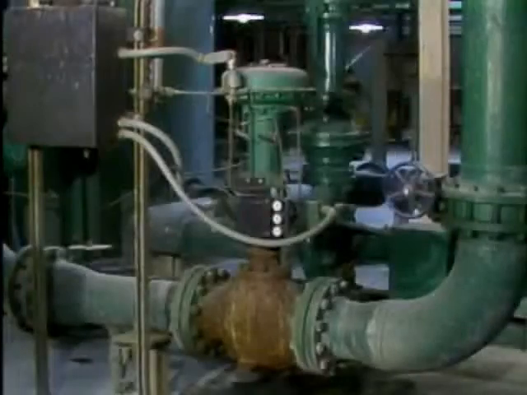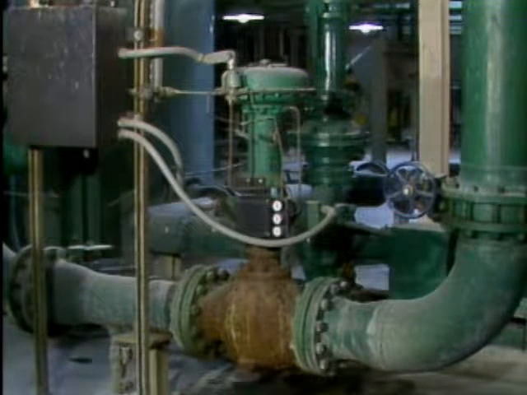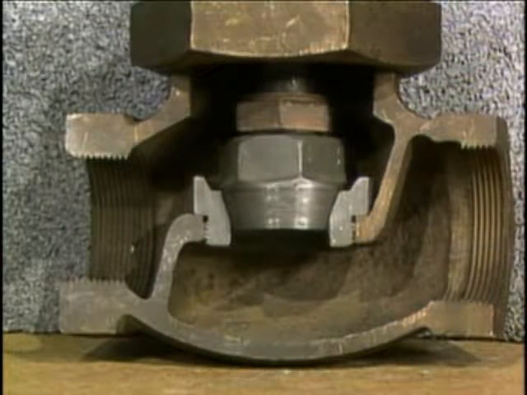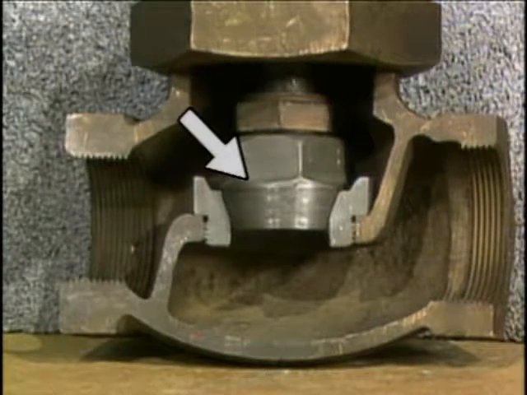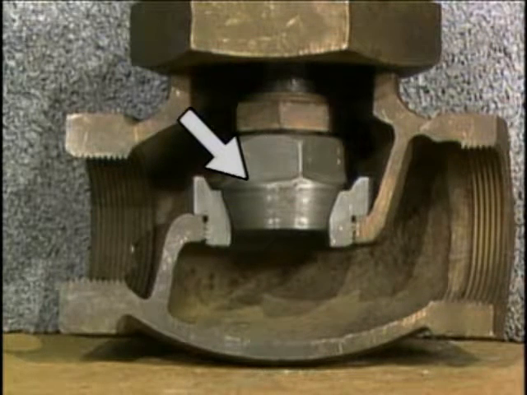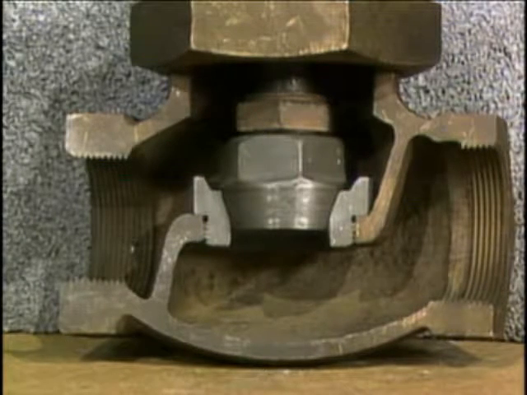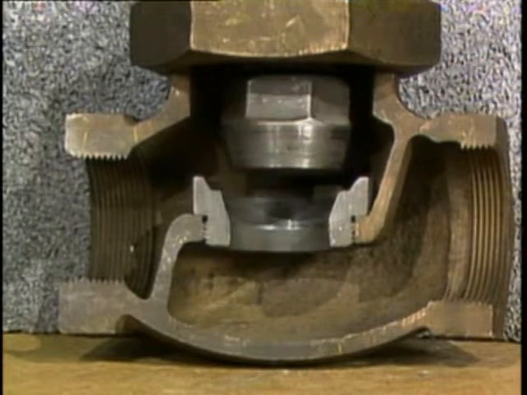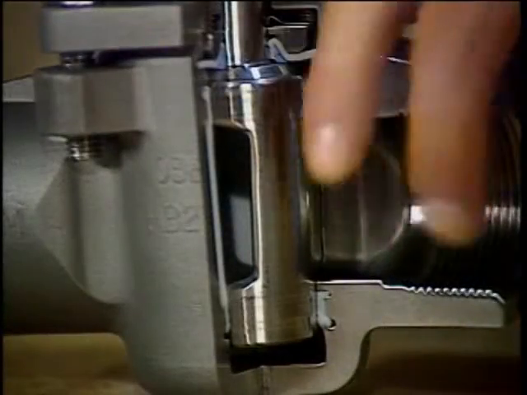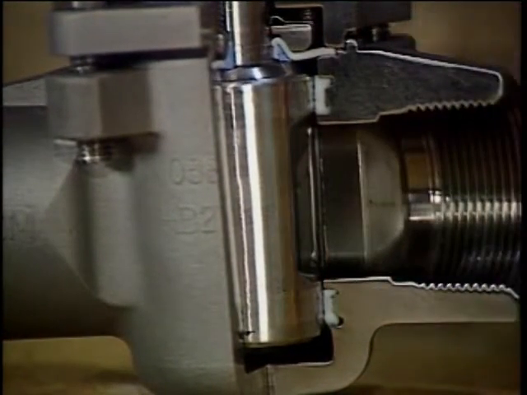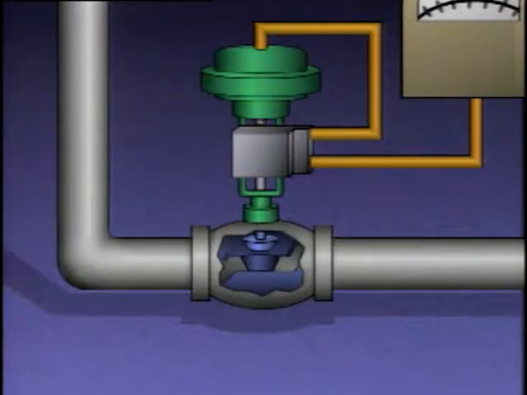Valves regulate the flow of gases and liquids in process systems. A valve that is operated automatically to throttle flow is usually referred to as a control valve. The control mechanism in a control valve is the valve's disc. The disc works basically the same way as a disc in a manually operated valve. Its operation can be either linear, as in this globe valve where the disc moves up and down to regulate flow, or it can be rotary, as in this plug valve, where the disc rotates to open and close the valve.